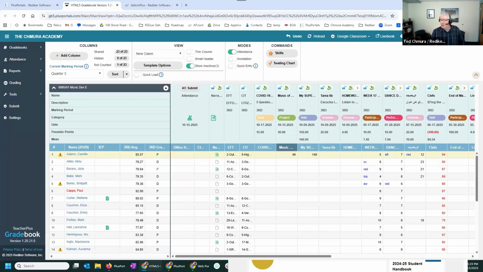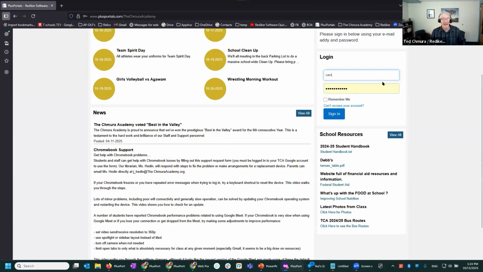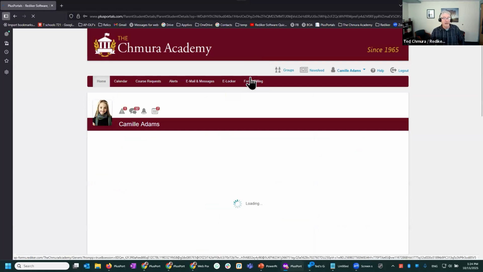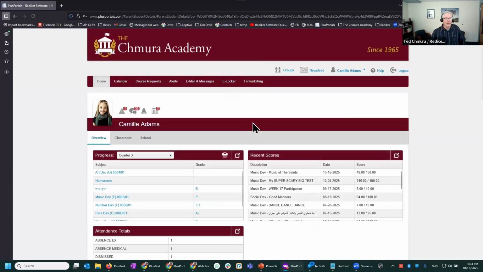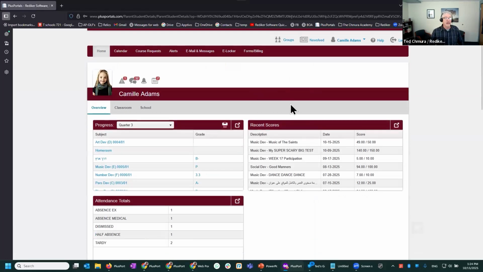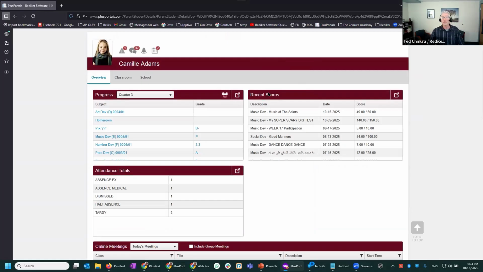And now what I want to do is figure out which one of these web browsers, and we'll get logged in as the student Camille Adams. So again, it's the same login for everybody. Here comes Camille Adams, and we're looking now at things from the perspective of a student. Obviously, Camille is not going to have access to information about any other student in the class, and this is stuff that's particular to her, like the fact that she earned a 49 out of 50 on this assignment here, right?